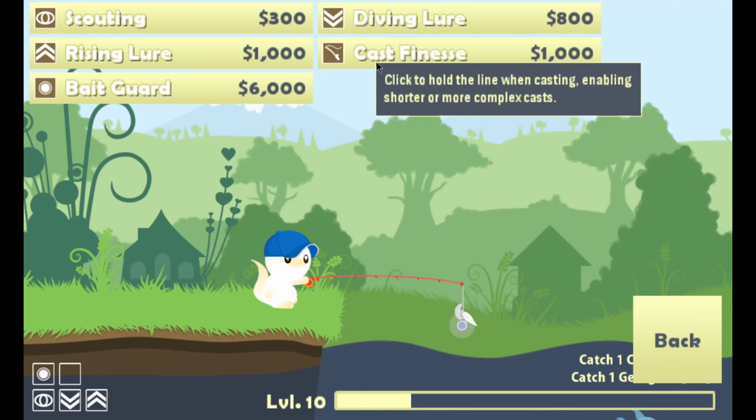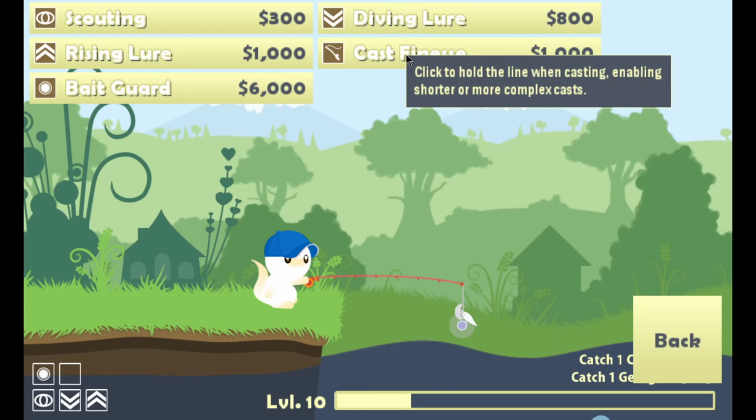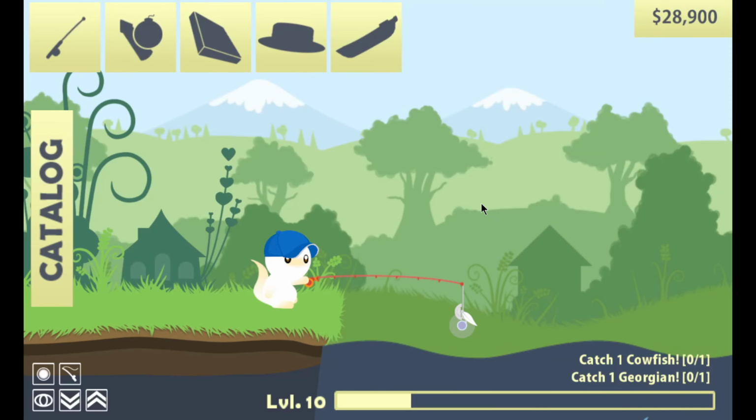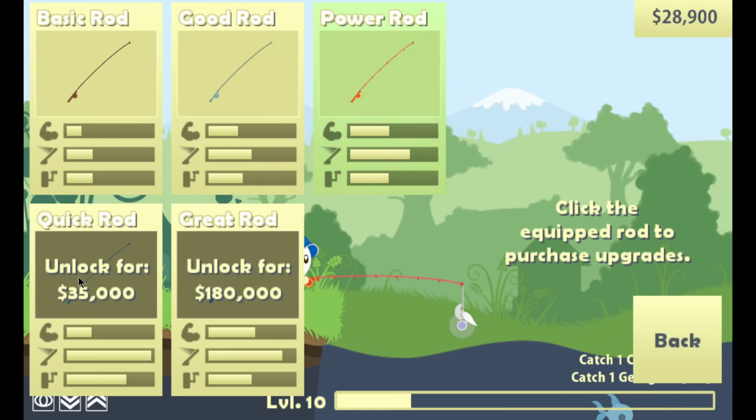But since little fish won't be grabbing our big bait anymore, I'm hoping that means I can get the bigger fish more frequently. All right, well, I'm just gonna grab it anyway because after all, I can take five attachments. I might as well get five attachments. That does mean that I lost some of my money though. So here's the thing. Am I saving up for the quick rod, which I guess means that I get to cast out and pull back a lot faster? It doesn't have a lot of strength. So I don't know about that one.